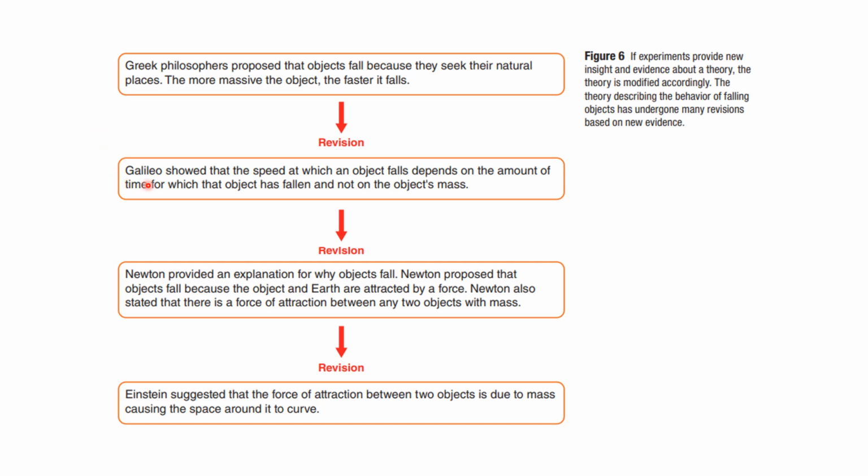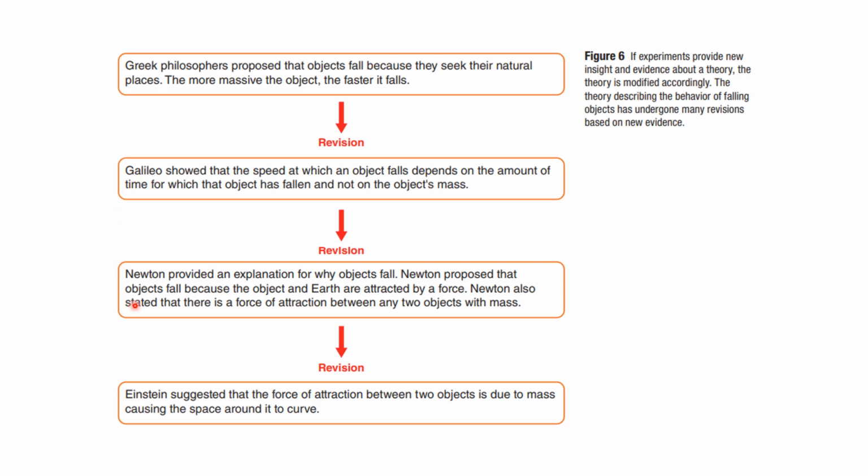Then Galileo came and upgraded this theory, claiming that 2 objects, still about gravity, fall down and reach the ground at the same time. That was shocking at the time because they assumed that heavier objects reach the ground faster, which Galileo disproved. So this is another theory of gravity.